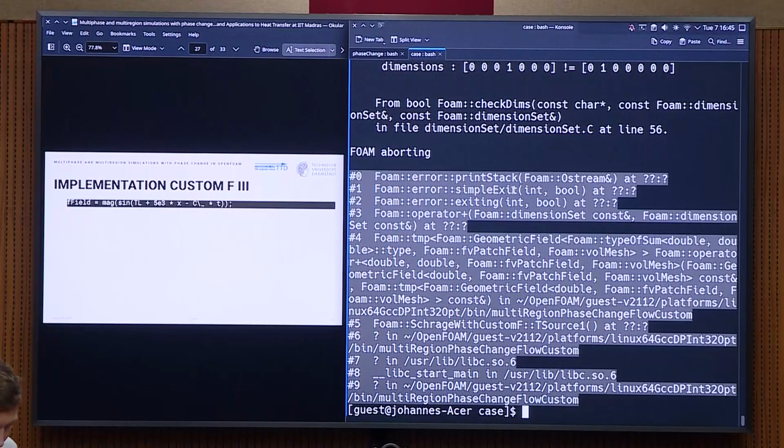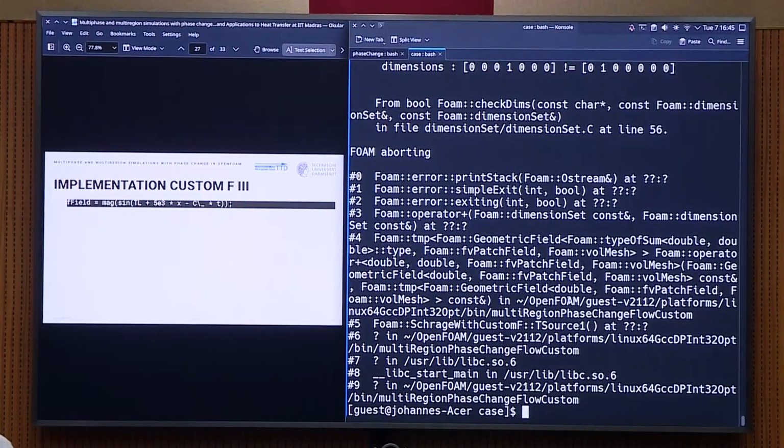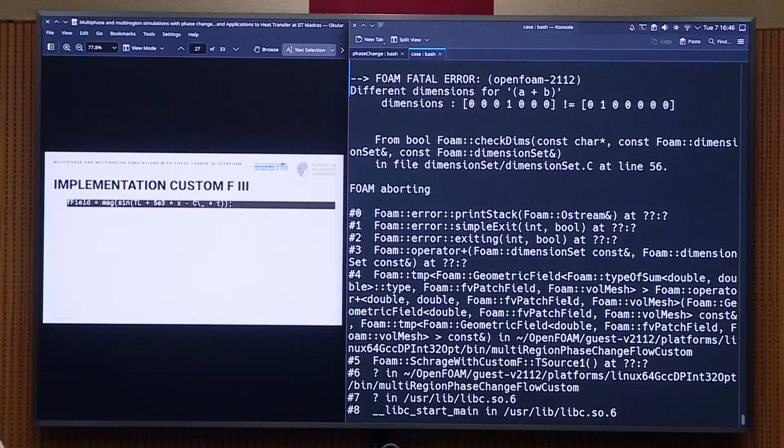You don't know what it is. Simple exit, operator plus, okay, and you know where it is maybe. But in this case, OpenFOAM is very nice to us. And if you look up here, it says that we somehow married two quantities which have different units. And this is interesting because the compilation worked.